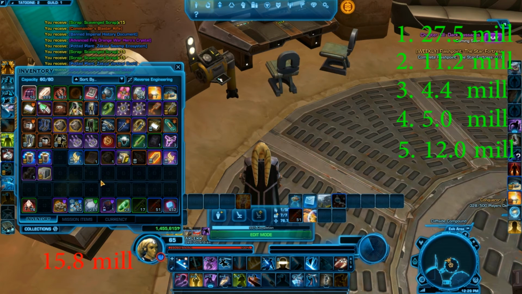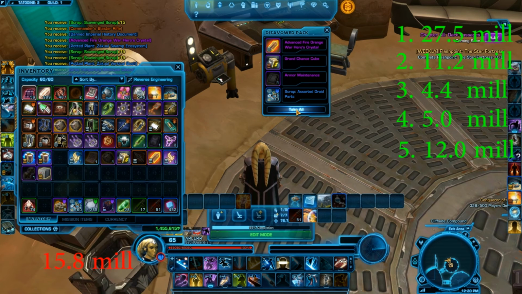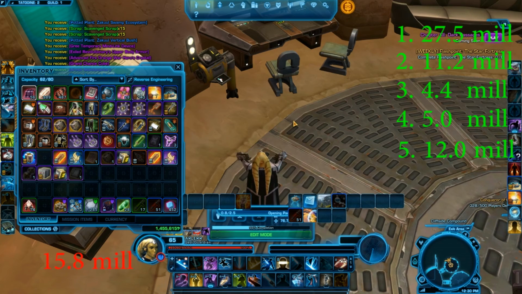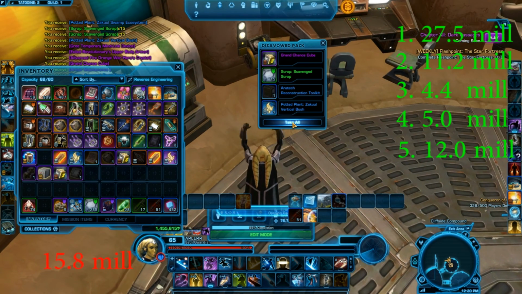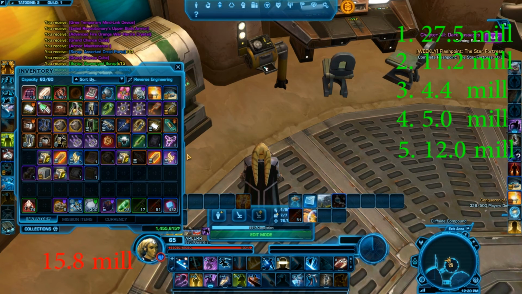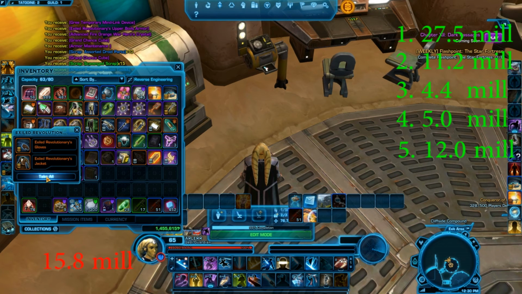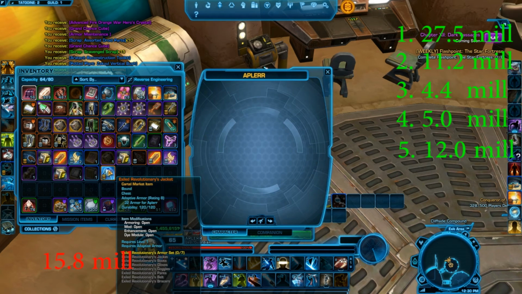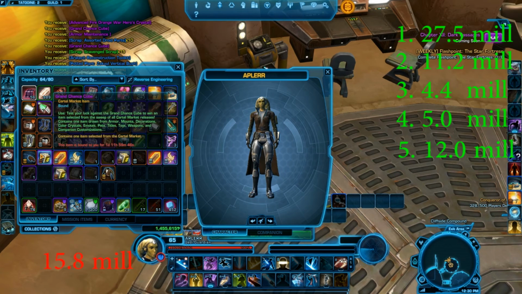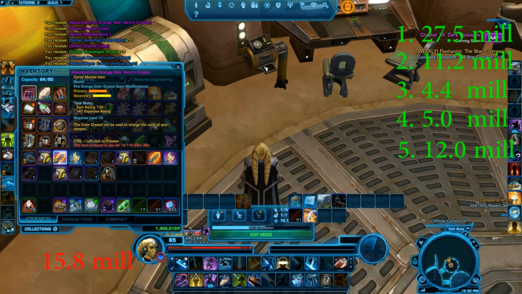Exile. Okay. Want to see that one. Okay. Grand Chance Cube. Armor Maintenance. And one more. A Potted again. Okay. Let's open this first. The Exiled Revolutionary. This one is pretty good looking. I was thinking about maybe using it for my Scoundrel. But I don't know. We'll see.